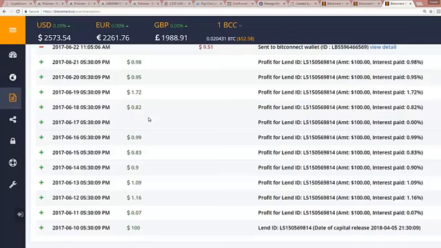If this account was $5,010, meaning that lend amount, not the cumulative, that specific lend amount, if there was a specific lend amount of $5,010 or up, then that would be 0.20 in terms of your bonus interest on top of any variable for that day. And then if you had $10,010, then that would be 0.25 bonus interest every day on top of whatever your variable happens to be.